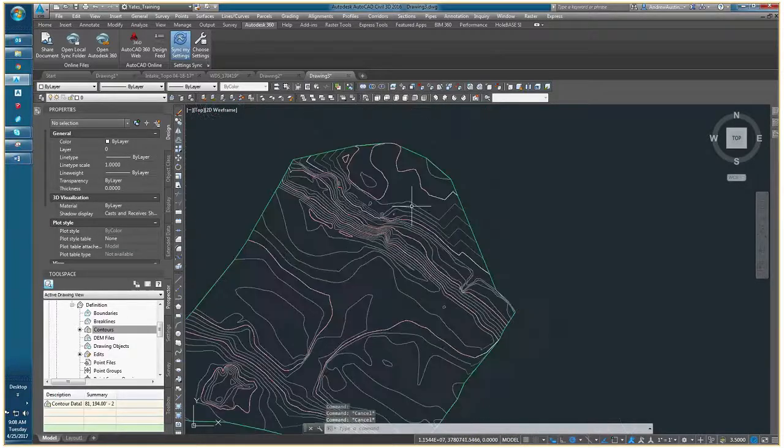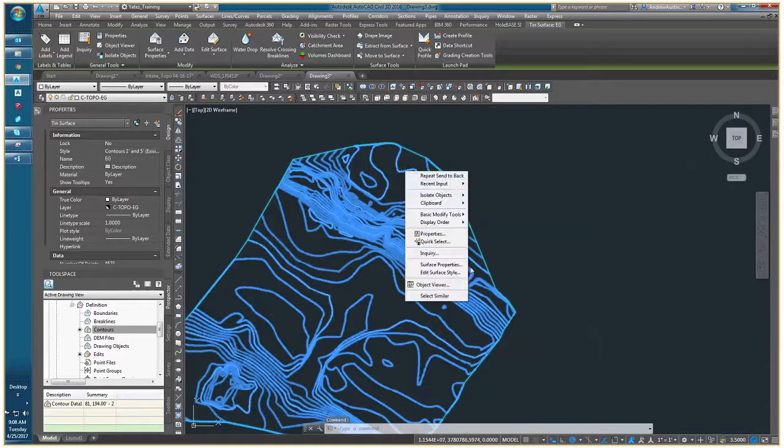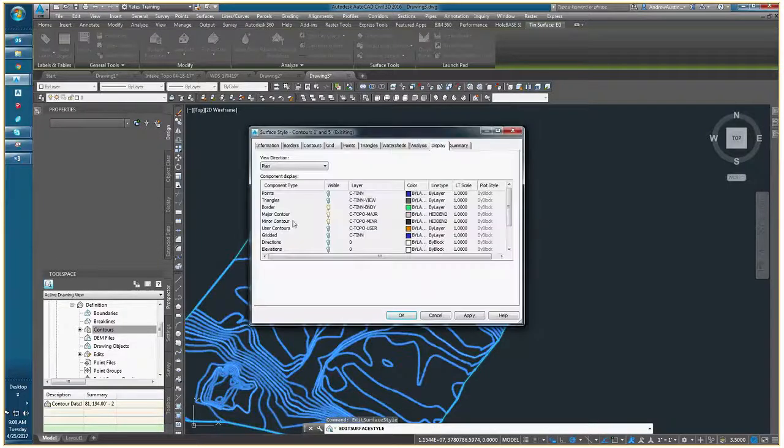Now what I'm going to do next, guys, is this green line that we have is a surface boundary. It's based on the style. If we were to go and look at the surface style, we could see that it has a border on the C10 BNDY boundary layer, and everything's set to bylayer. And that part of the surface is turned on in the display of that style. It's also telling us that we have major contours on their own layer, minor contours on their own layer. Those three are the only three objects that are turned on in this surface style, and that's by intent.